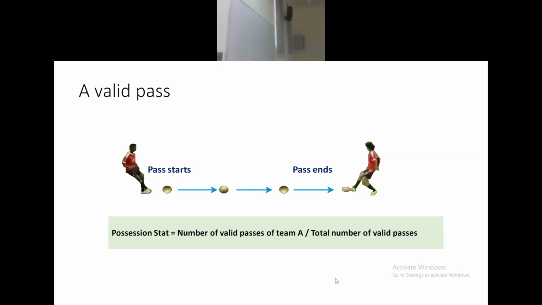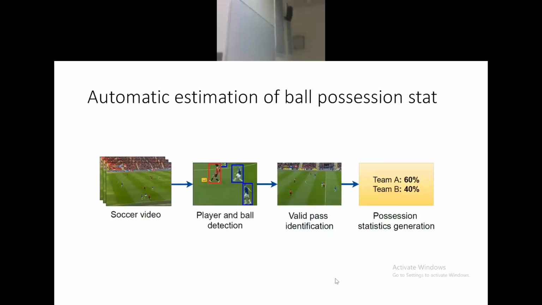Of the same team. That's a very important point: same team, and that's why it's a valid pass. If it goes to the other team, then it's an invalid pass. And not only that, if the pass goes from the same player to the same player, in the sense that the player is running along with the ball, then it's not considered a valid pass. So we have followed these methods, and the work that I'm going to describe is basically solving this: calculating the number of valid passes, and then calculating the position statistics.